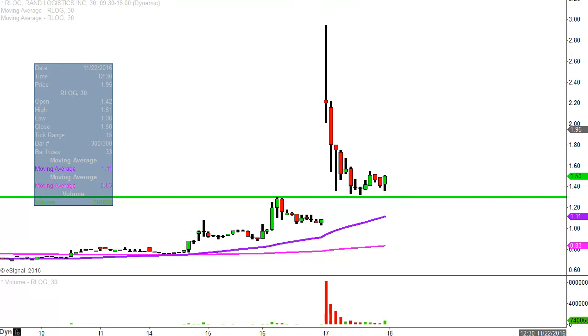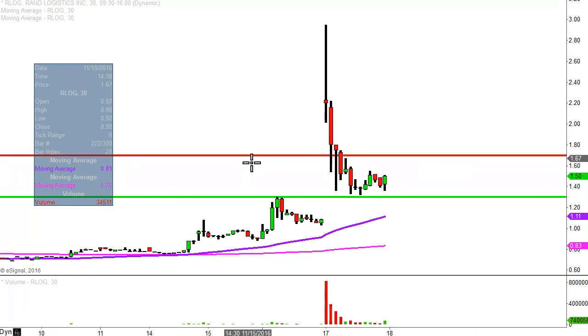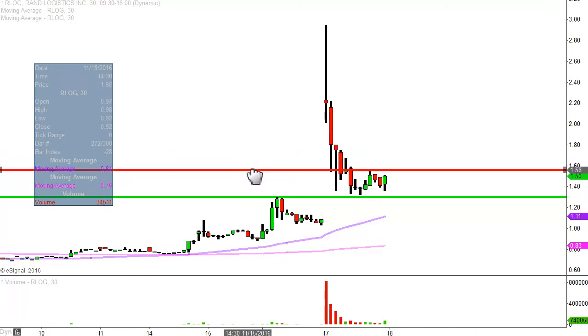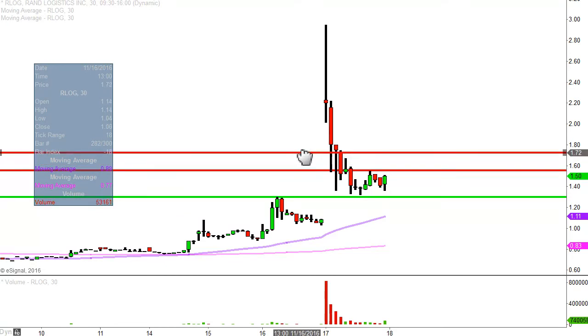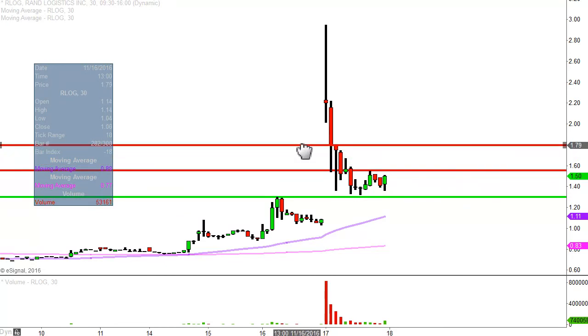Now, what about levels of resistance? So if this upwards move is going to get back up into the 240 range, where are some of these hurdles? Short-term area of resistance, kind of that hurdle that's not that far off, I'm going to call it right there at $1.55. After $1.55, the next key level up there is $1.80.